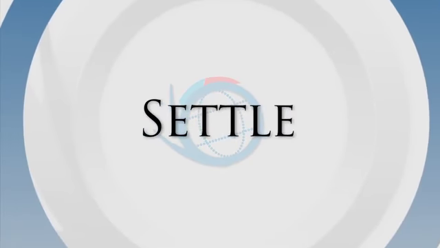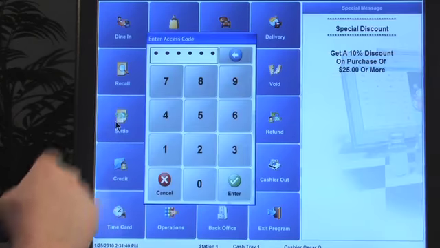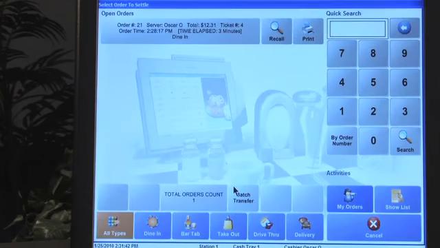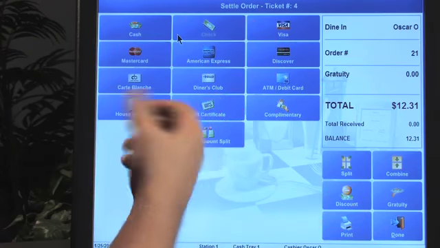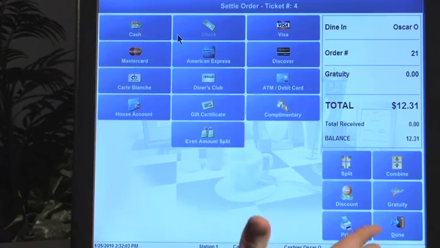Now an order's been rung in, let's settle it. So you can actually access it from this quick screen. Settle, access the screen, and we see that we just have one open order, but again, we have the availability down here at the bottom. And here's your tender screen. So invoice totals are populated on the right. You can add gratuity. You can add a discount here. And here's the variety of functions that you've already set up that are pre-set up here, but you can set up as payment types that you take.